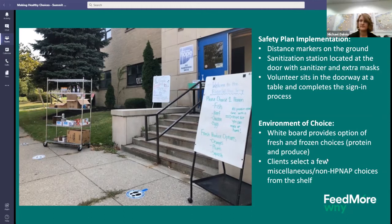Okay, so to finish us off with these examples, these are just some of the pantries I'm working with. I might talk a little bit to you about our pantries I don't actually have pictures of at this time, just because we're in the beginning of our planning and implementation process. But all of these pantries are offering an environment of choice, which we highly recommend, but then within the way that they feel safe in order to do so.